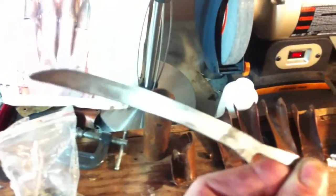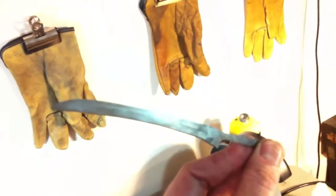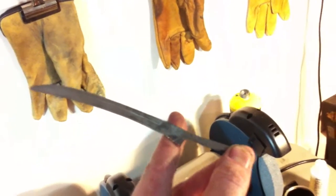So I'm working on his blades, and here they are. These are his index and middle blades in progress. And when I say in progress, if I can figure out which one's which, this is going to be the index and it's pre-break, say that three times fast. And what that basically means, why is this blurry? There we go. What that basically means is, I haven't broken it yet, but I've set up the brake. It's going to go right there.